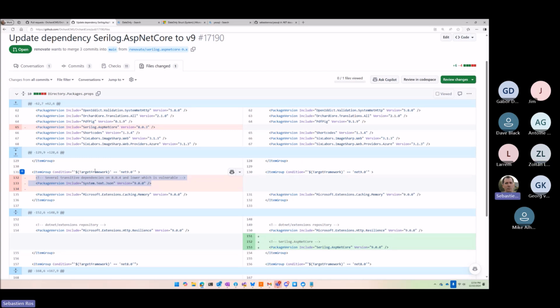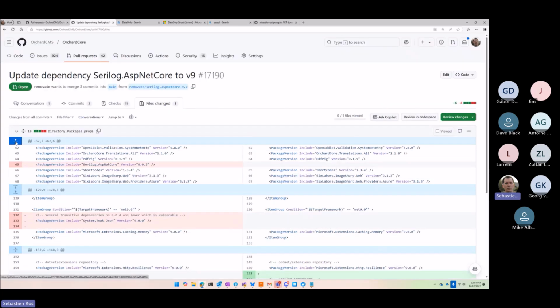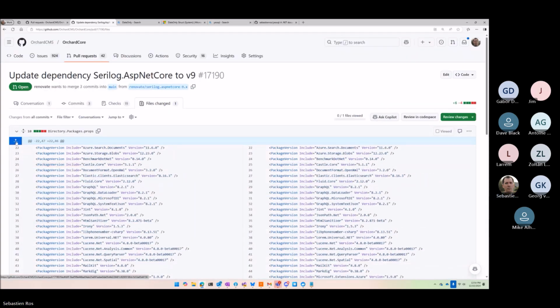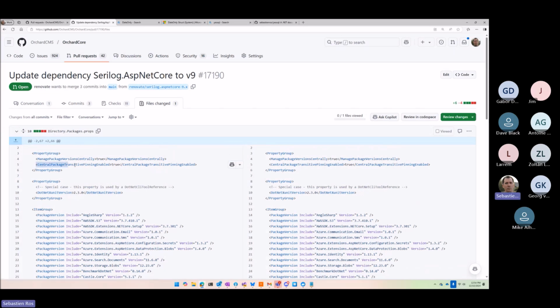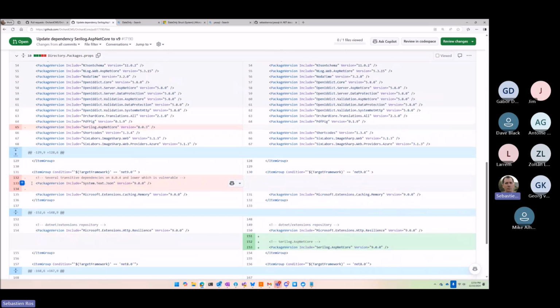Why? I don't think you can do that, because it was an explicit package version, and because we have central package pinning enabled, it means if anything points to System.Text.Json, the fact that we have this line tells it we will use 9.0.